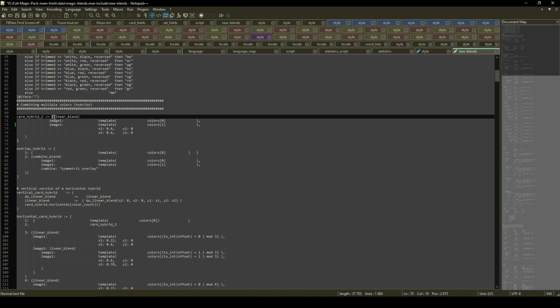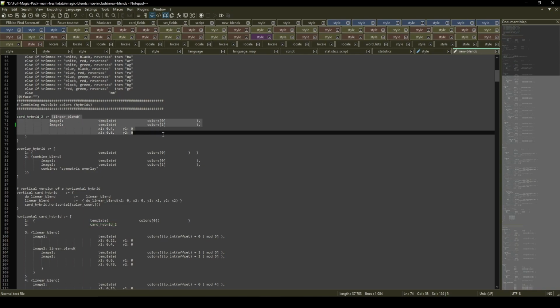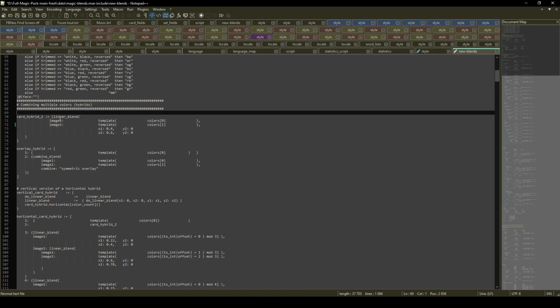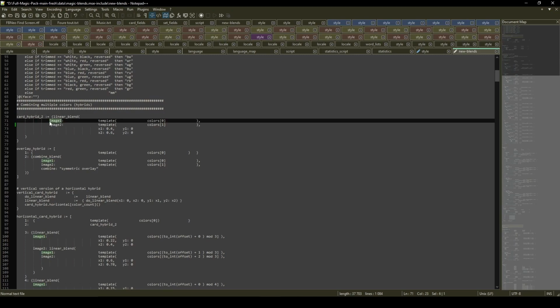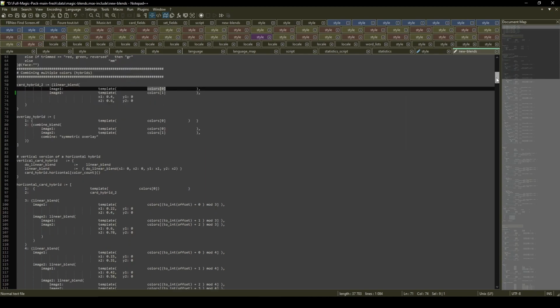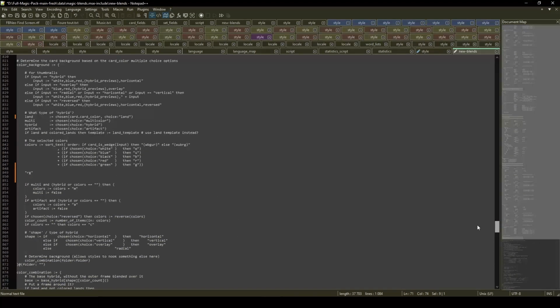So now we have to execute this code. This code is a linear blend, so the first thing we need to do is go fetch image 1. How do we do that? Well, by executing this code here. This code says run the function template on colors 0. So if you remember, colors was defined here.